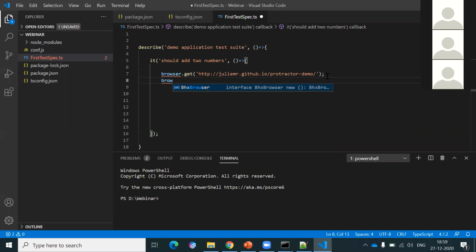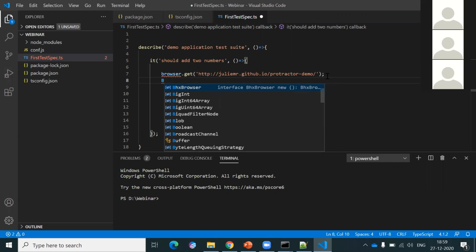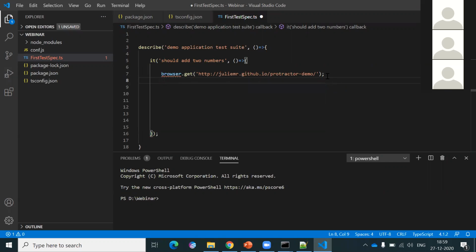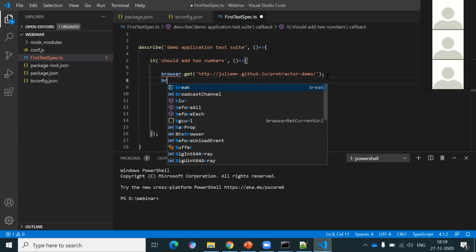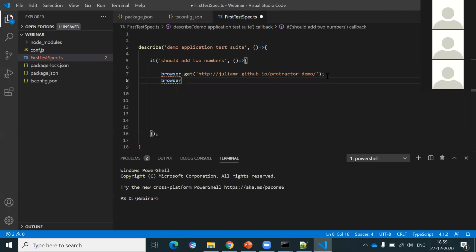Then we can say browser dot manage dot window dot maximize. This will maximize my browser.